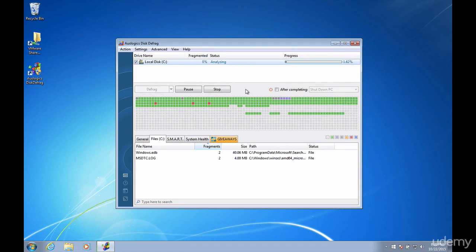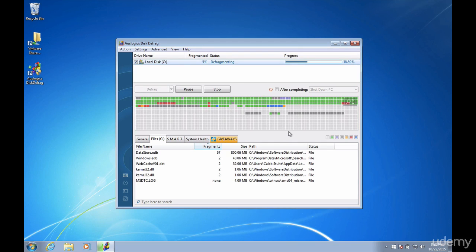Within this app itself, you can also set a scheduled defragmentation so that it will open up automatically in the background and defragment your hard drive every week to keep it running smooth. This also takes much less time than the Windows tool does.